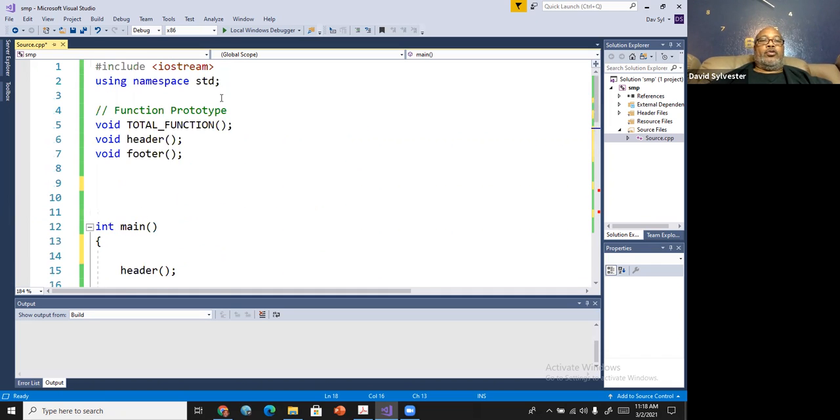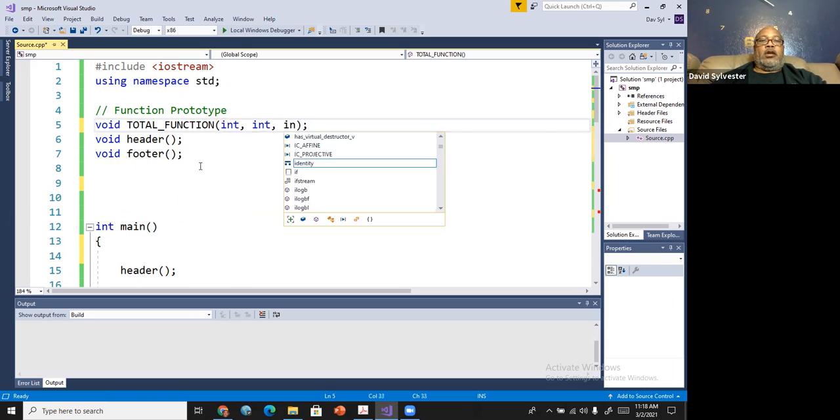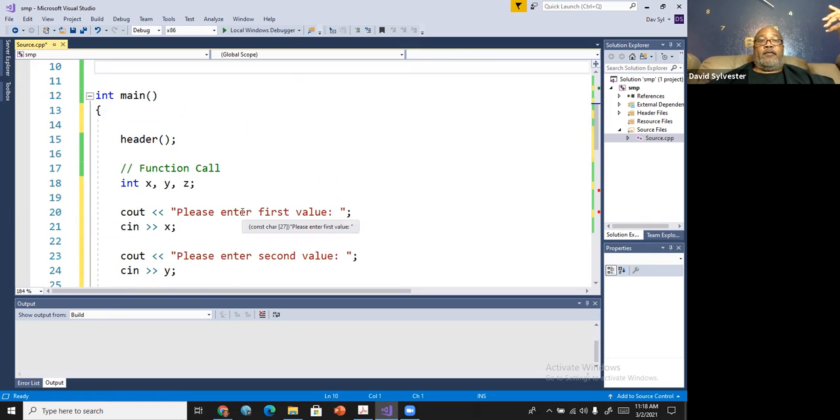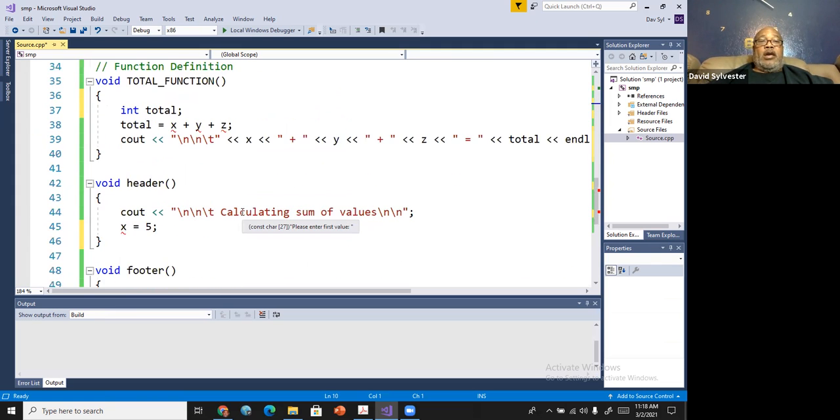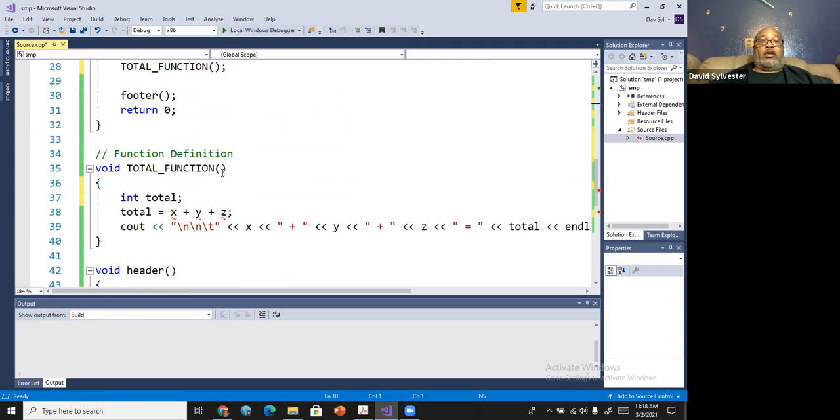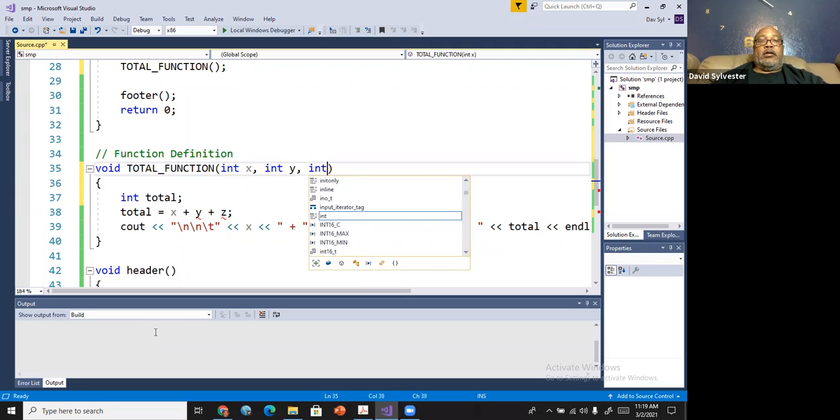So normally what you do in your prototype, you say, okay, I want to pass an int and an int. So you just tell it what data types you pass into those variables. Could be string, could be char, could be whatever. But now in my function definition, I've got to tell it int, and then what's the variable that I want to pass it to. And I can use the same variable name: x, int y, int z.